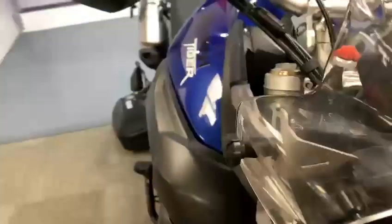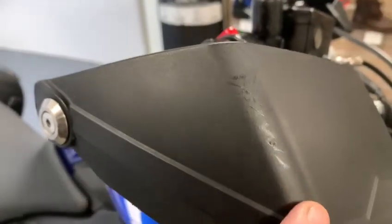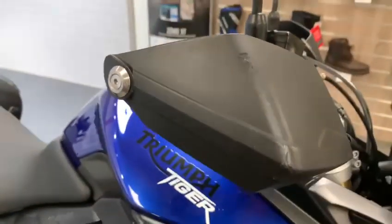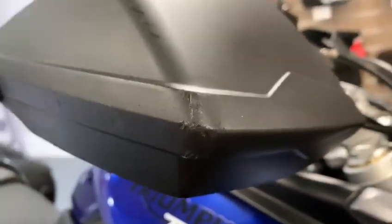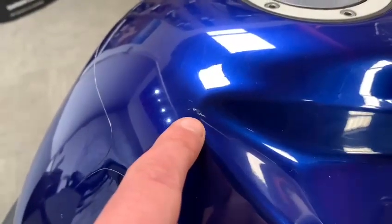So on this side, a very tiny little bit of scuffing on this mirror, and again on this part just here, and just down the bottom — this hand guard has just a few little scuffs. Coming to the tank, it's in nice condition. It has got a little scratch there, just there. There's a clear coat plastic covering that is just protecting the tank — which is a good thing.